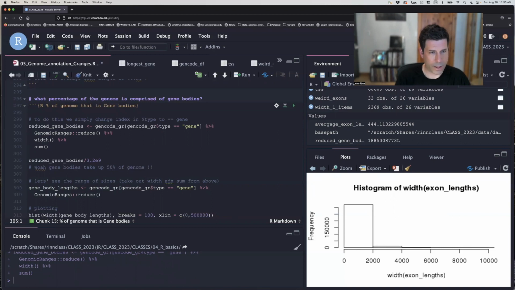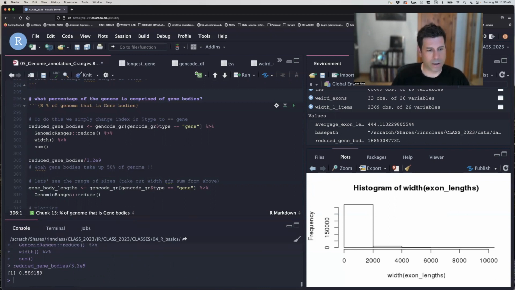Okay, so to find that out, we see that, whoa, cool, almost 59% of the genome is gene bodies. So that's 10 times more than exons. What we can conclude is that in a gene body, exons are 1/10 the size of the introns. If we take the simple assumption that a gene body is comprised of the exon and introns combined, we now know the length of the exons, and on average it is 10 times smaller than an intron.